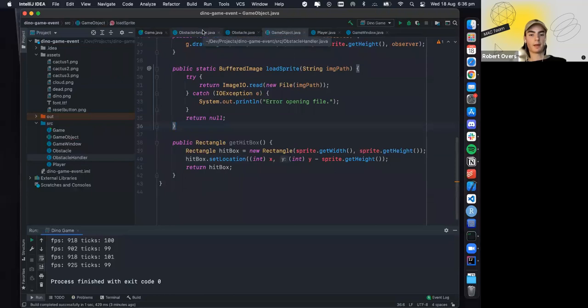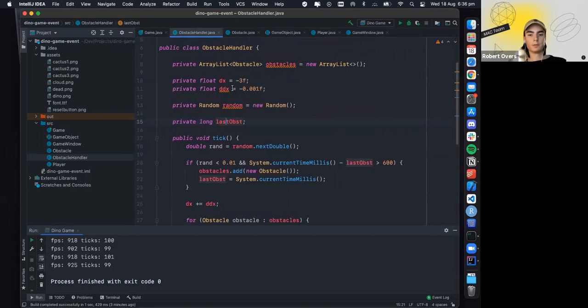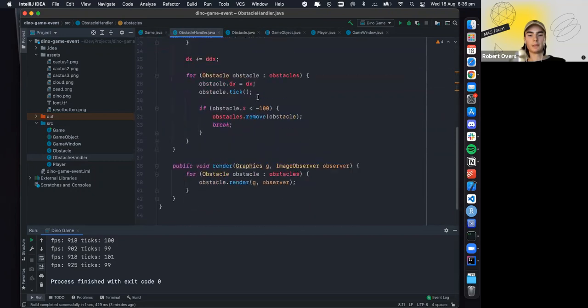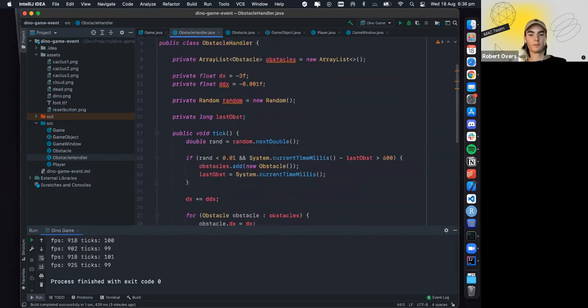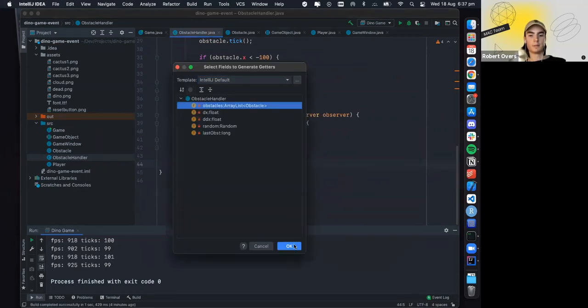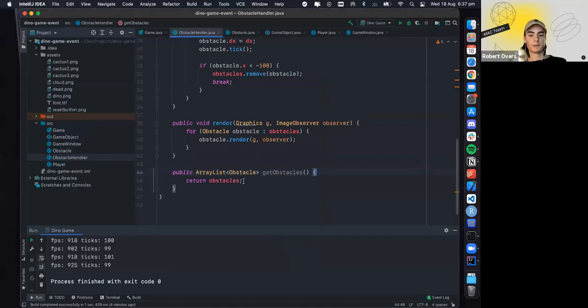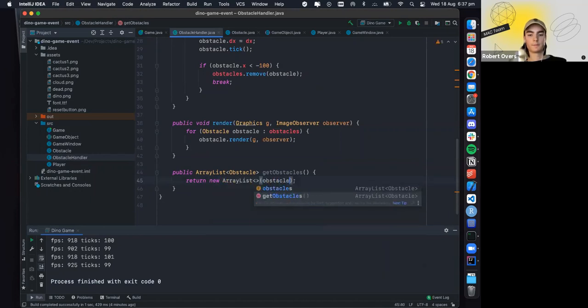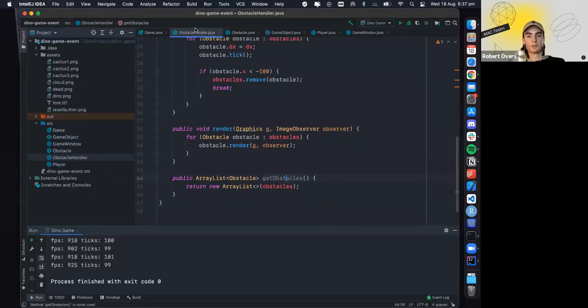There's one more thing we have to add as well. We're going to be comparing against all the obstacles too. I declared this private. I could probably leave it protected and just be lazy, but I'll make a getter for it for now. So IntelliJ is nice. You can do Command N and then just do this like that. But I don't want to return the actual reference. I'm going to return just a shallow copy of it. So that'll just retrieve our obstacles array from the obstacle handler class so we can use it outside.